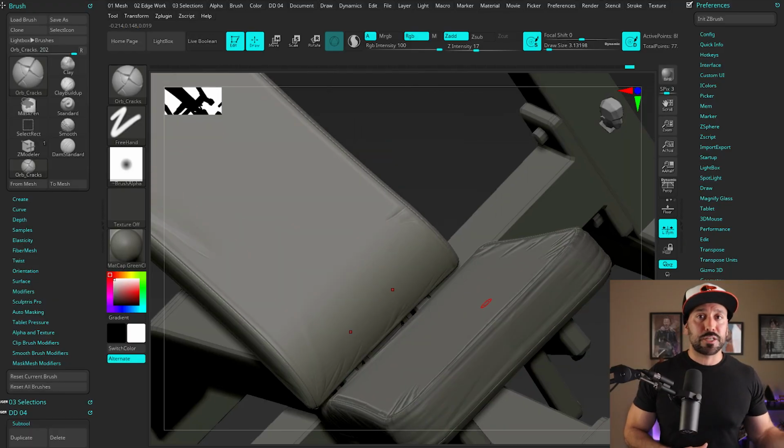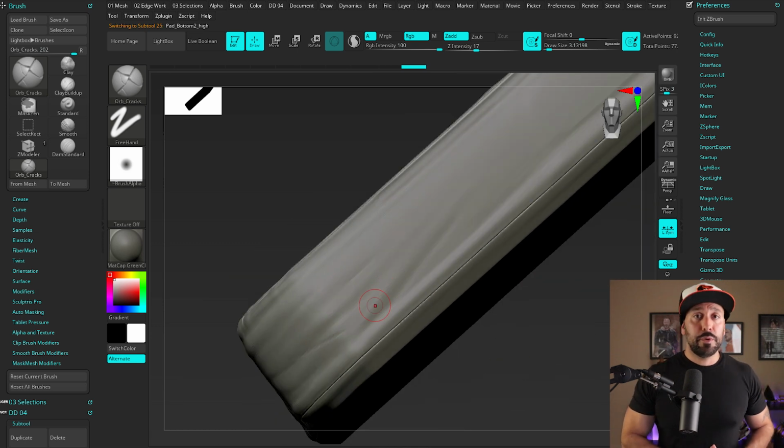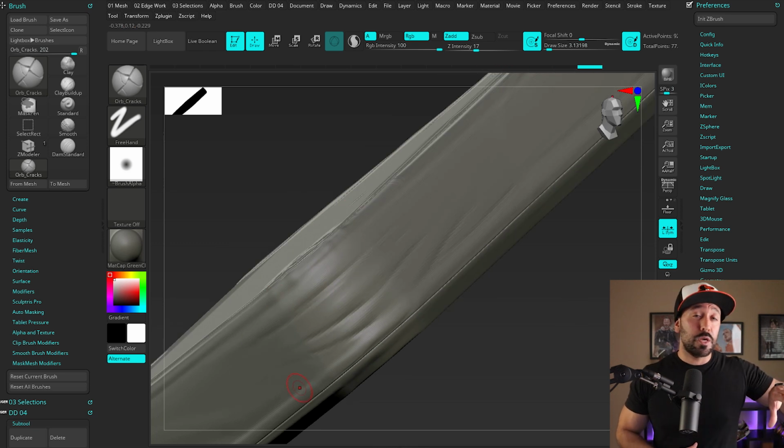One of the added benefits of using the subdivision method versus maybe the Dynamesh method is that it lets you progressively subdivide your model. So you could actually go back through different levels of density in the subdivision and sculpt different types of details. And this is great for progressively building out your details, because some details, especially some of the secondary shapes, are better off sculpted in a lower subdivision. And then some of the very fine or tertiary details are obviously better suited sculpted in a higher subdivision.